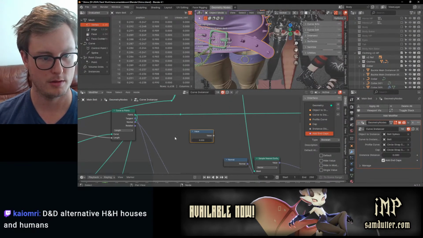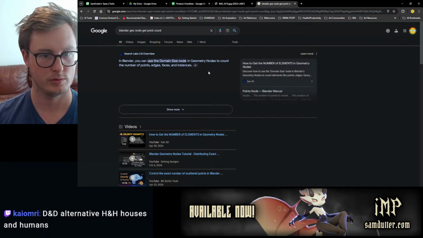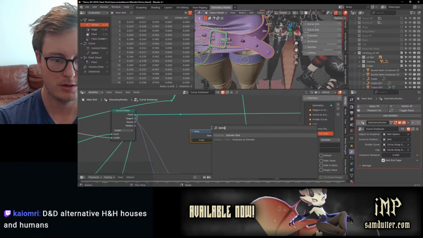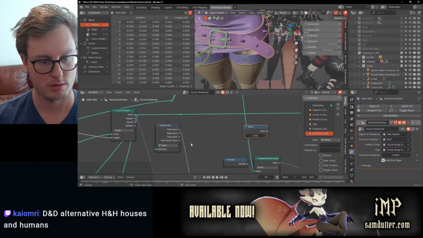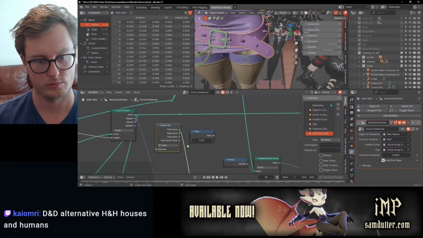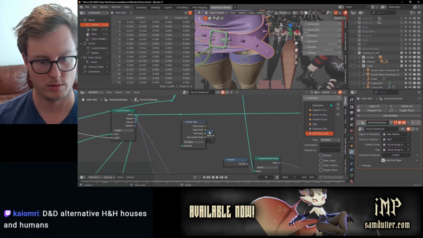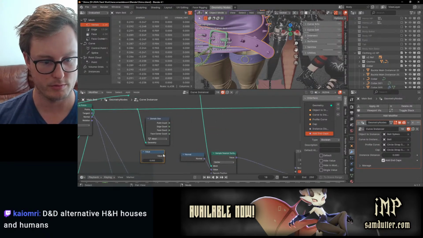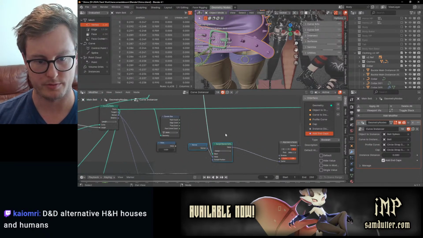Now, how do I get the point total? Domain size. Domain size. So we'll take the geo. Here. And put it right here. Then we have this value, which we're going to limit to be a range of 0 to 1.